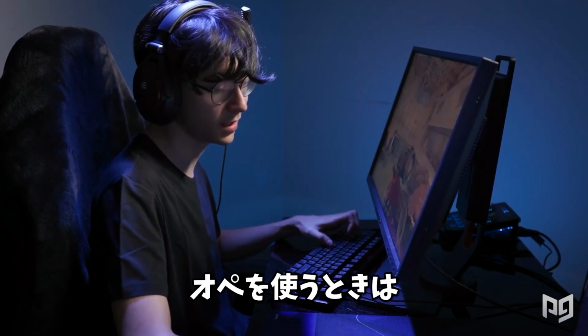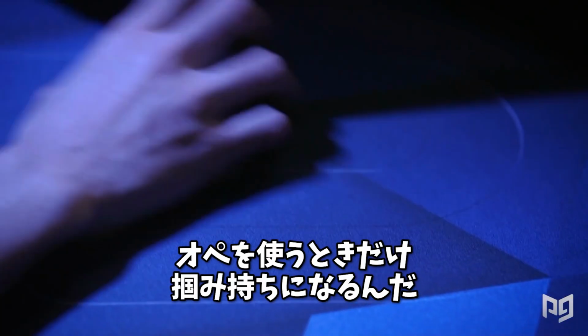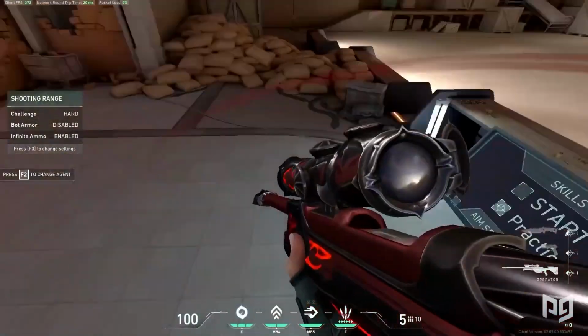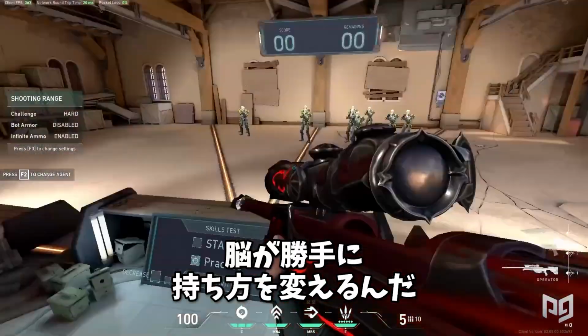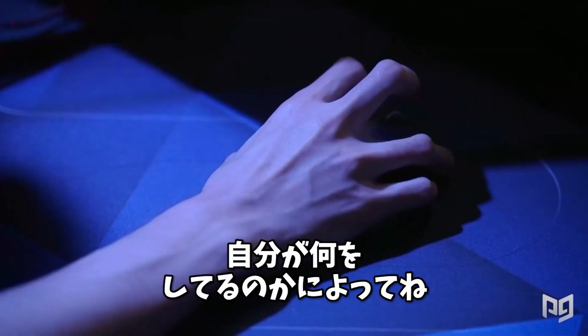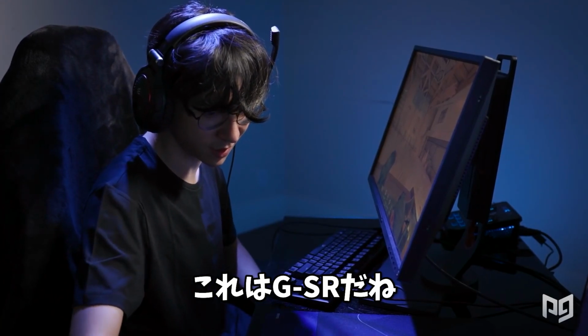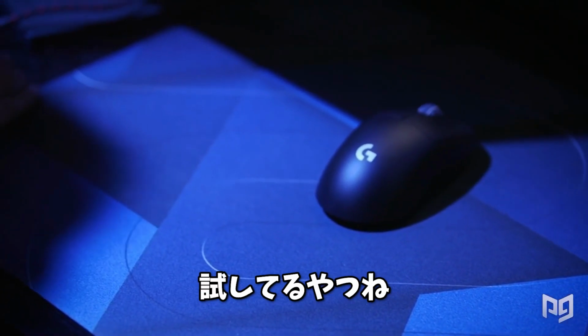If I'm opping though, my grip changes. I actually go into a claw grip when I'm opping, which, I don't know why, my brain just auto changes the grip depending on what I'm doing. I think that's kind of cool. Right here is the GSR SE that I'm trying out as well.